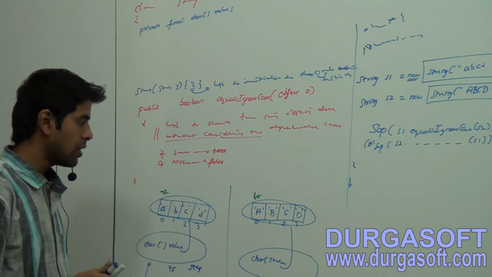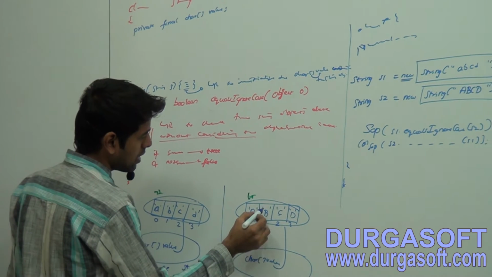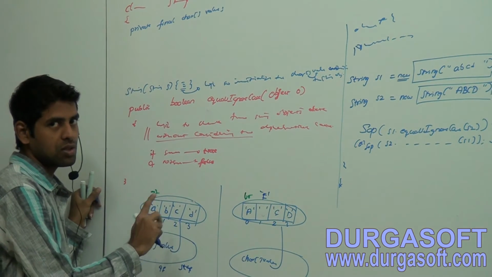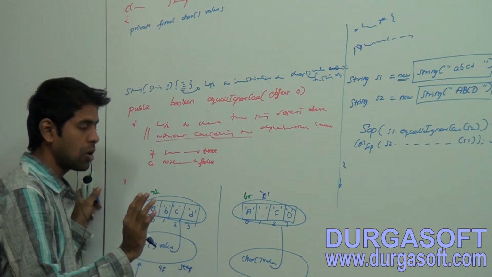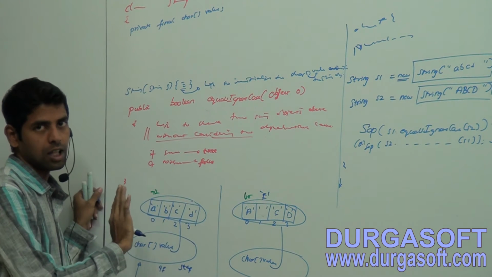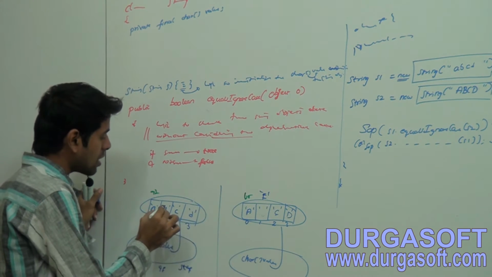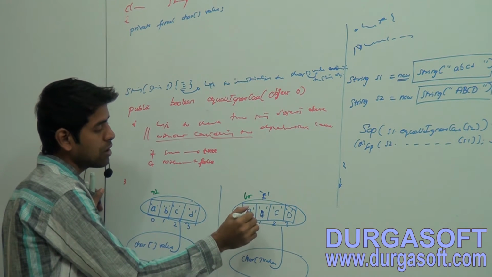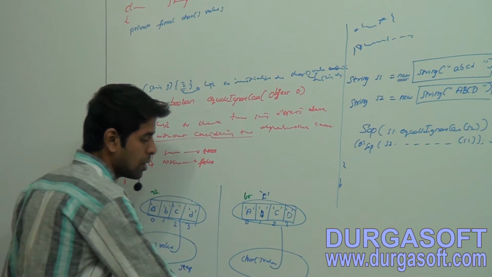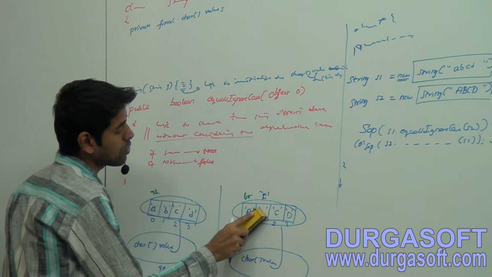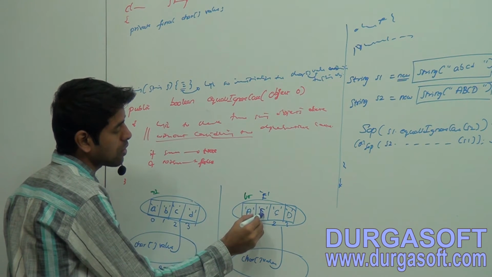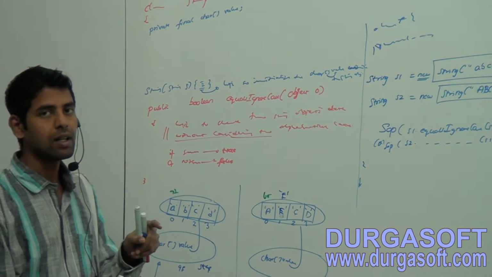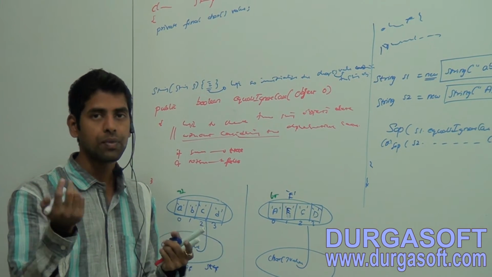True only. Now I have one small doubt: if I take E here, what is the answer? Both strings are not equal, very important. Here it is small b, here it is capital A. If it is capital B, no issues, it will return true to us. But here it is capital E, so it will return false.